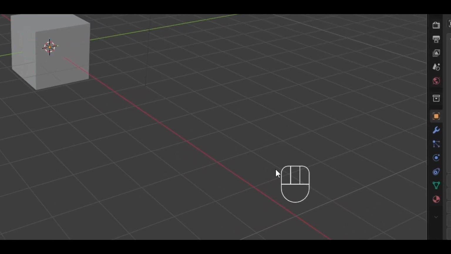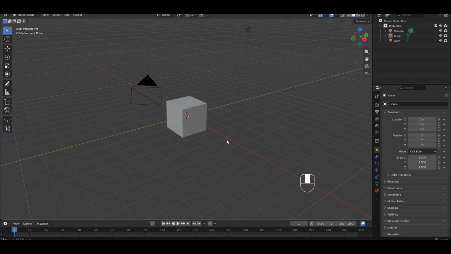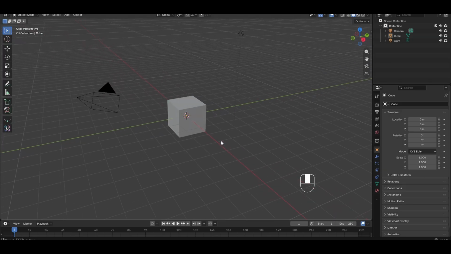In the bottom right you will see this mouse, and here you see when I press some key, so you can follow along. So let's get going. In this video I will show you the basics of sculpting, how you approach sculpting, what the problems with sculpting are, and how you can implement it for models in your game.